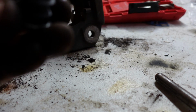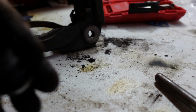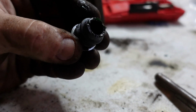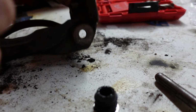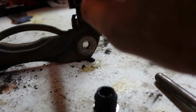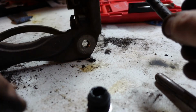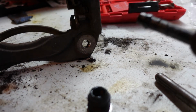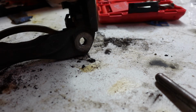And now I guess what we're going to do is, these seem to be all the same size. Yep. Is it just going to wipe the grease off of it? It sure is. Alright, interesting. I think what we're going to do is put this lube down in it and swirl it around a little bit, because when this goes on, it's going to wipe all the lube right off of this thing. So I'm going to go find a socket that I can use to pound this in.